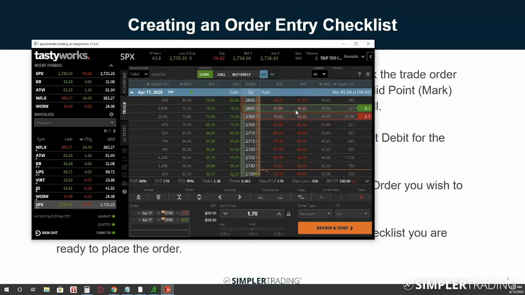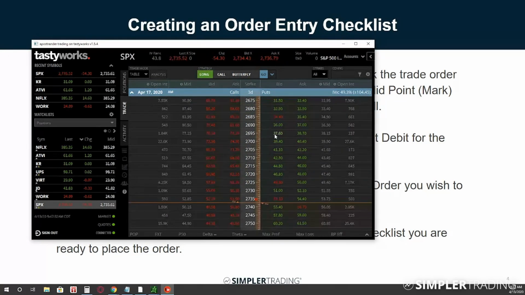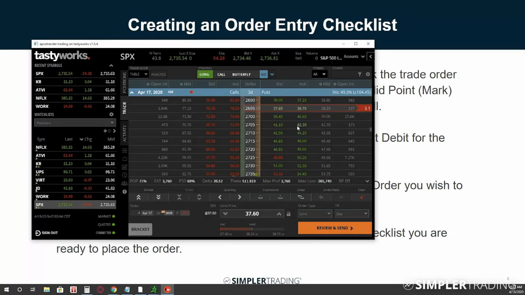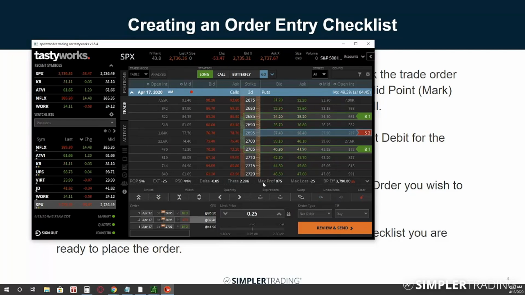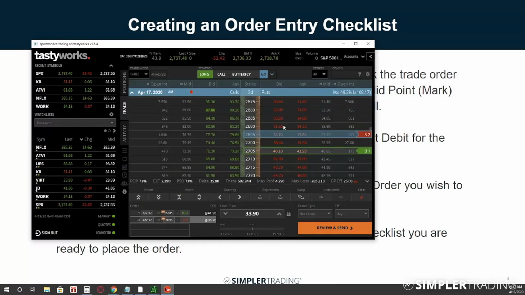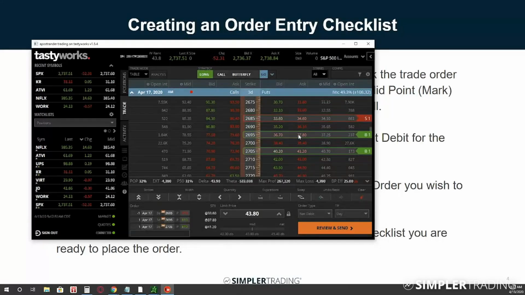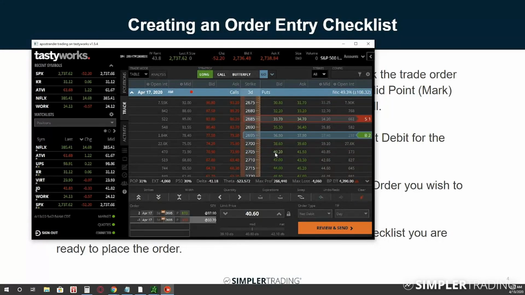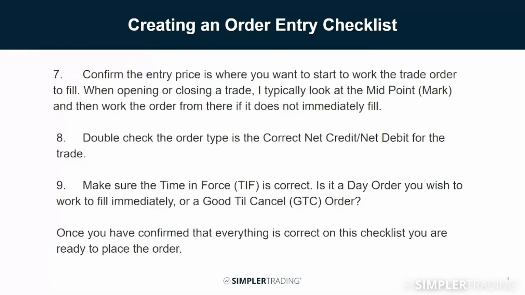Or let's say this was a profit recycling trade that I was closing out of, for example, where I'm technically in it for a net credit, but I also want to make sure I close out of it for a net credit too. Let's say I'm closing the order early. Well, once again, this is for a debit, right? So if I saw this, I'd be like, oh, I'm accidentally opening these strikes. Oops. Let me go ahead and change that around because I know I should be closing out of this trade for a net credit, and see, it changes there. So that way I know it's the correct strikes. So making sure that's correct.